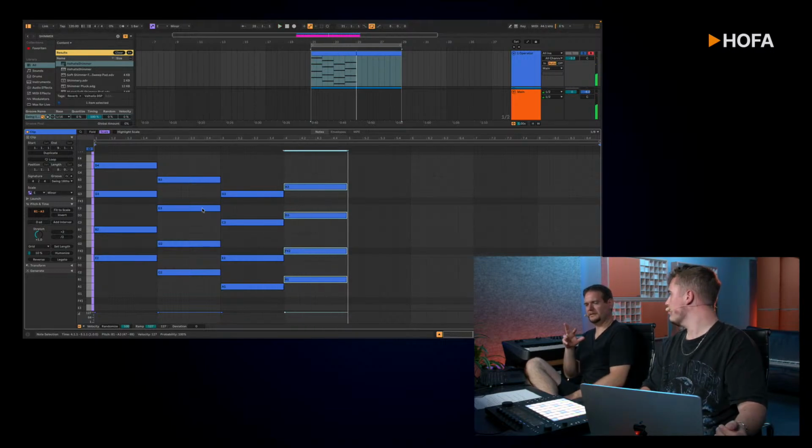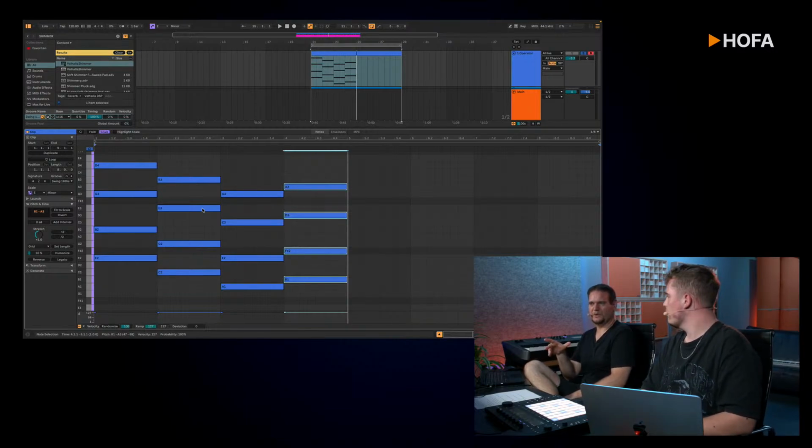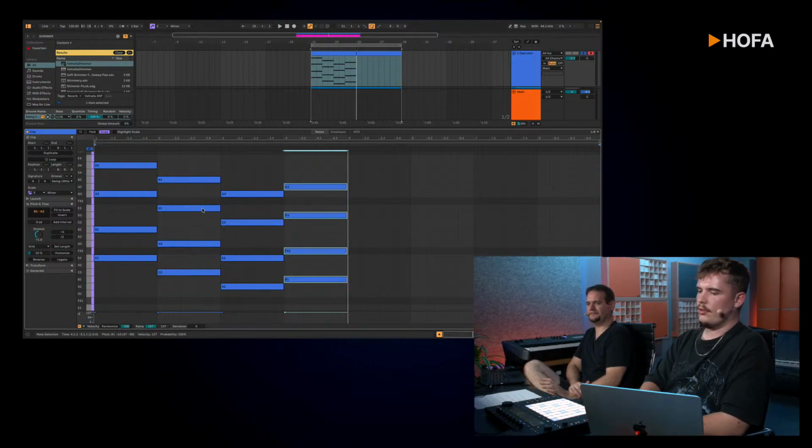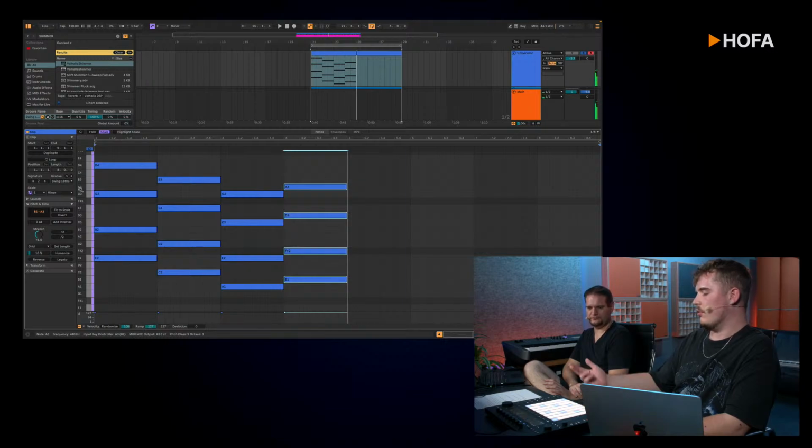The cool thing is that Ableton actually remembers the key. So you only have, as you mentioned before, the notes that are part of the scale. So if you use the E minor scale, you won't have an F, for example, because it's got to be F sharp. So it's easier to come up with triads or even seventh chords. You see on the left here the notes that are in the scale. You also see here on the Push, instead of 12 keys, I have 7 keys. These are all the keys in the scale.